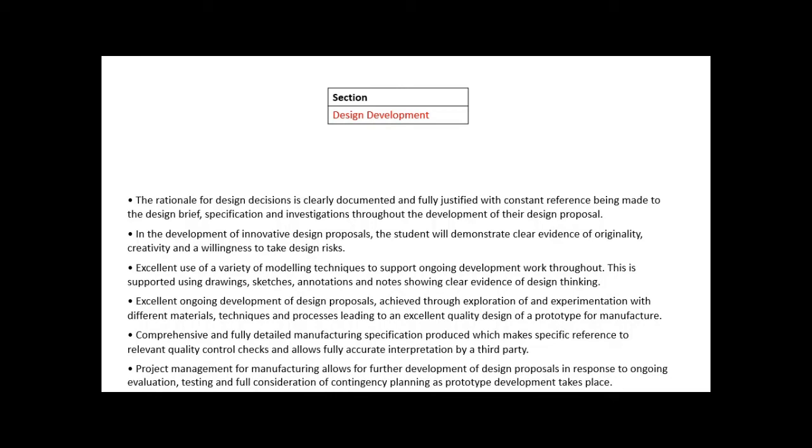So we've already talked a little bit about the notes showing clear evidence of design thinking already, so that's just your whole thought process. But remember, there are three key ways to communicate your ideas. That is hand sketches, typically done in isometric or in two-point perspective. You've then got CAD modeling. Now the benefit of CAD modeling is that you can then add textures and materials in it. So just going back to sketches quickly, with your sketches then making sure that you've got things like thick and thin lines and rendering on there as well.